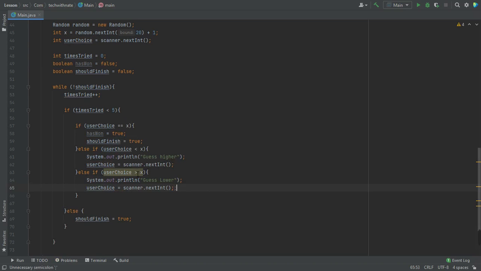So there's a problem here. Let's check it out. So the condition is always true. So they are right. It will definitely be true because if it is not equal to or less than, then it will definitely be greater than. So we just use the else case. So in the else case, this is what will happen.